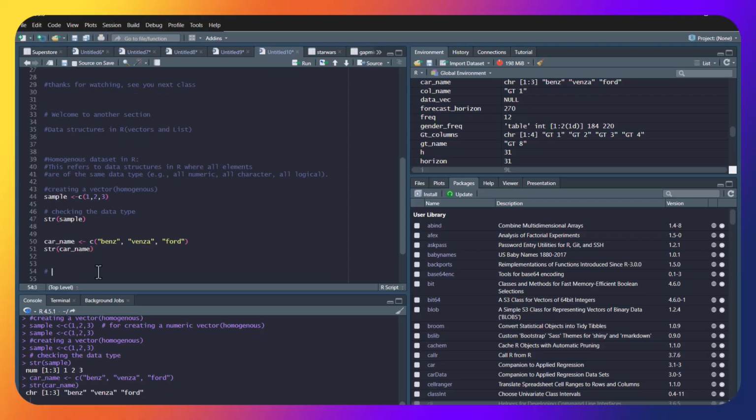So up next, I'm going to move into heterogeneous datasets in R programming. I don't feel the need to start writing the definition, because you already know it's the opposite of homogeneous, where homogeneous stores one single data type. As you can see here, all of these are one data type, string variables and numeric variables respectively. Heterogeneous stores more than one specific data type, and an example of a heterogeneous data structure is a list in R. So I'm going to show you how to create a list.